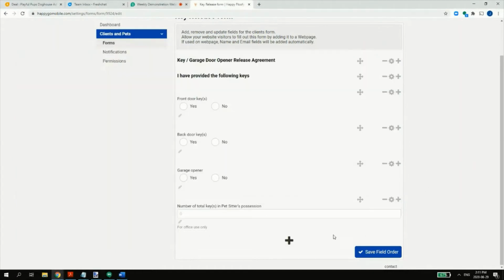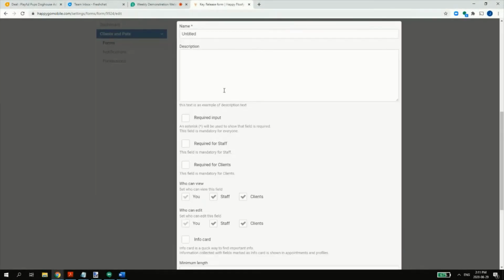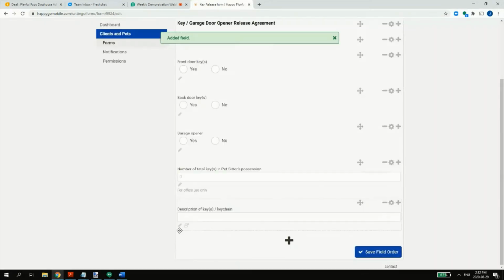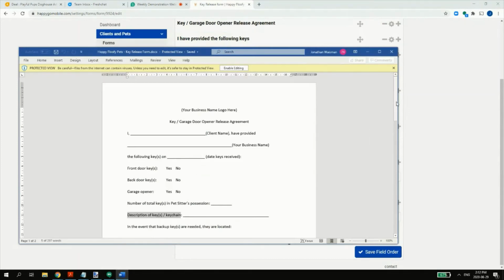Description of keys and keychains. This is something that the client can add, and let's make it required. Or not. I don't know. It depends. I'll make it required for now. But is that you describing it? I guess the way I set it up, both sides can set that up.